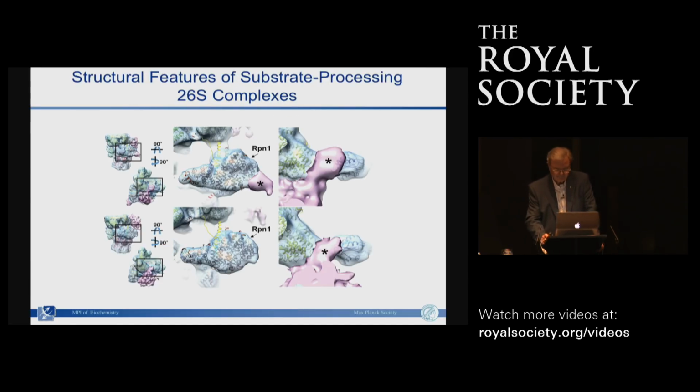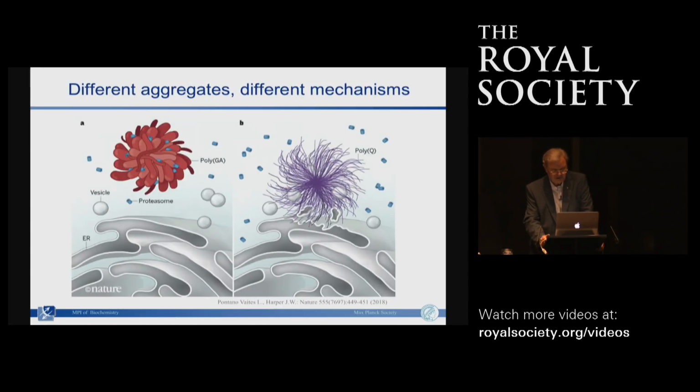So we are pushing resolution here quite a bit further. Shanggu in the lab, who is working on that, has now collected a data set at slightly higher magnification. I think it's going to something like 7 angstroms now, but what we already see here is that we can identify the subunit of the regulatory particle which is in contact with the substrate, and that is RPN1, which is a major hub also for shuttling ubiquitin receptors. So this makes sense, but we want to push it quite a bit further.